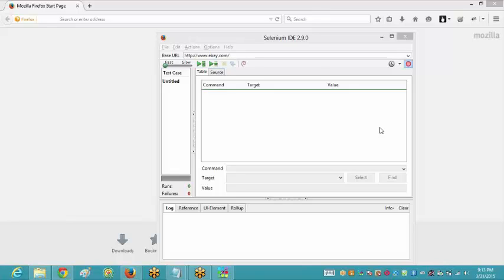Similarly in Selenium also we would need something that could recognize the objects, or the various fields which are present in any web-based application. In a web page there are many fields. There could be text boxes, check boxes, links, buttons, and many more things.